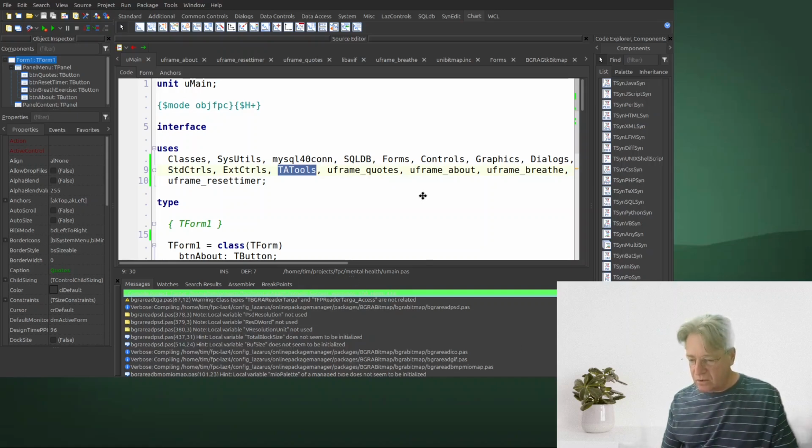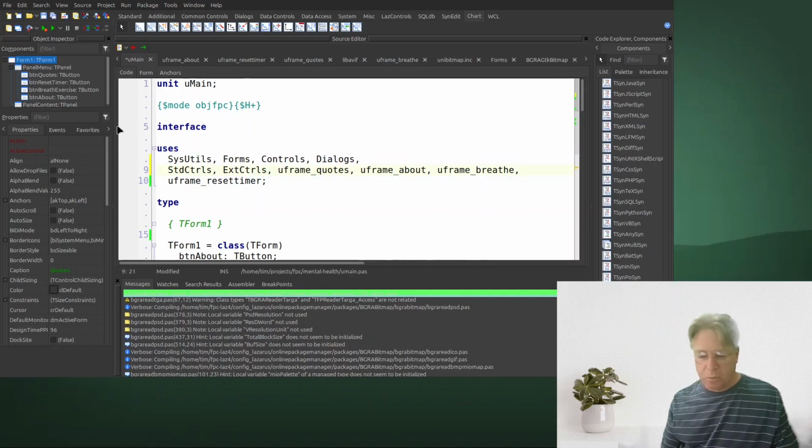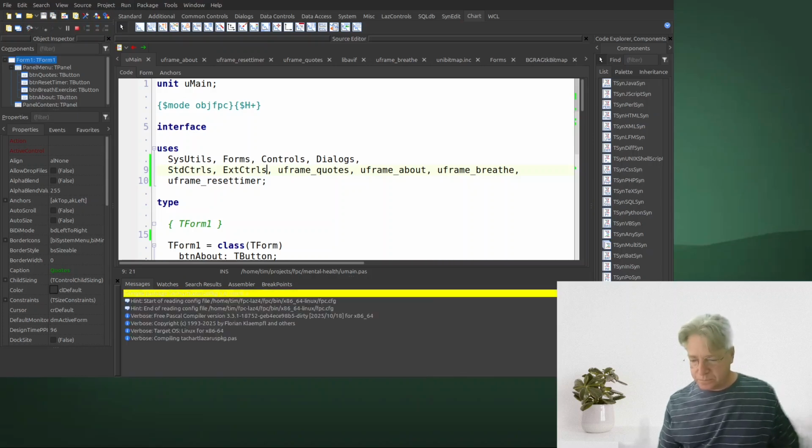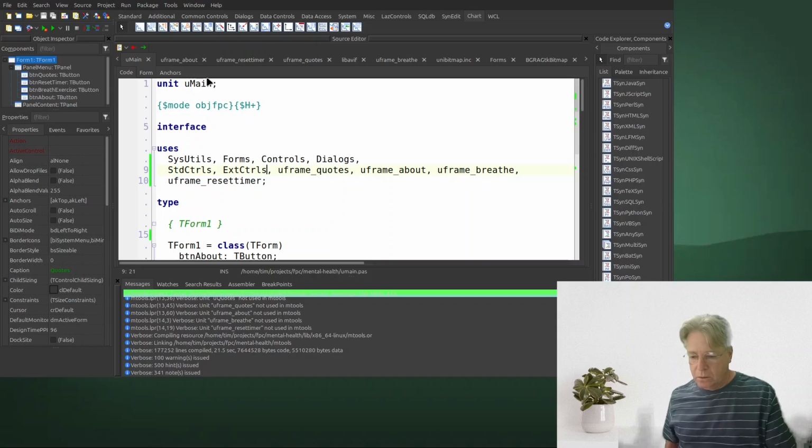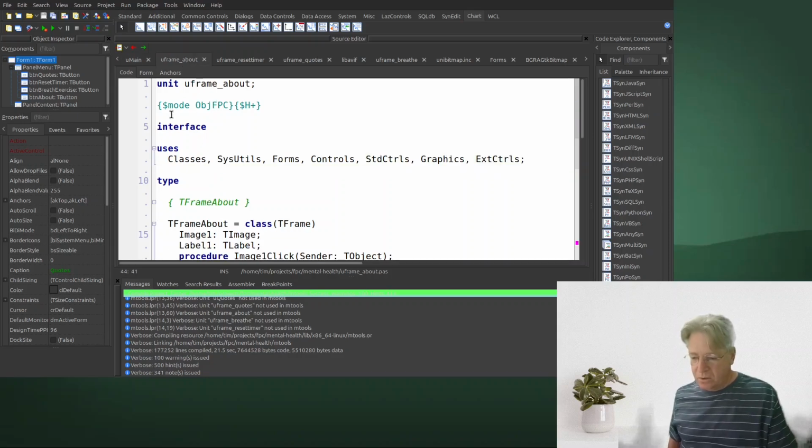So let us see what happens when we click remove all. They get removed from the uses clause. We'll just save that change again and do a build again. So that's been rebuilt. Let's just go to this one here and see if there's anything that could be removed as well. Unused units, there are none. And if there are none, then you obviously won't see any units under there.